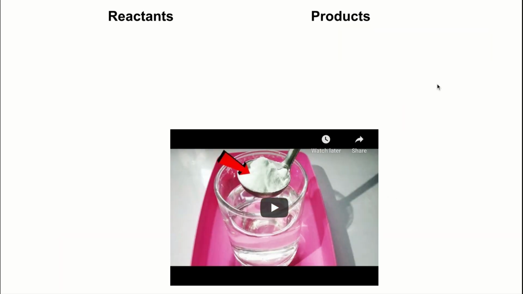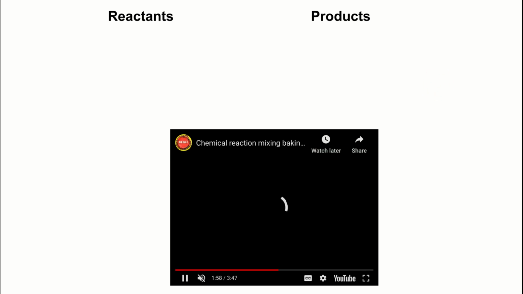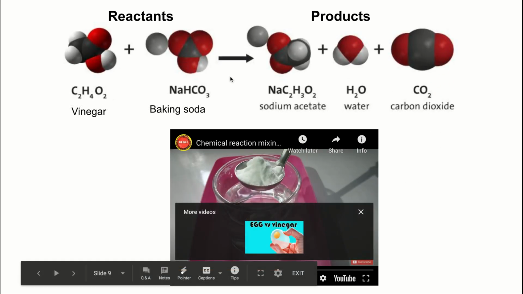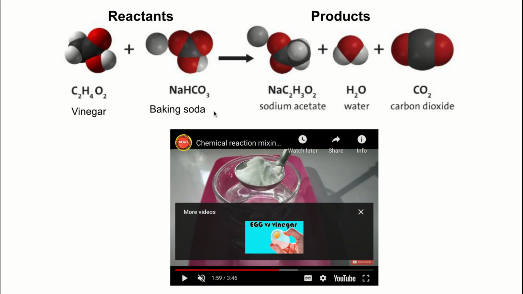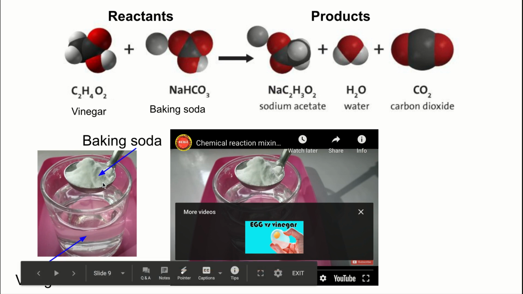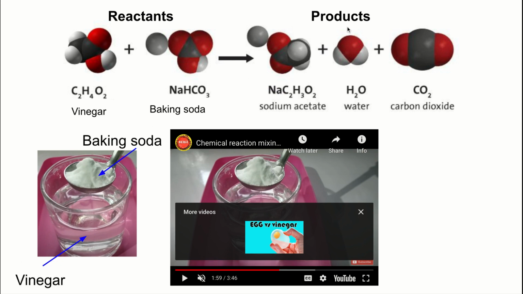And let me bring these two concepts together, chemical reactions and energy transfers, with a really cool chemical reaction that you're probably familiar with. This chemical reaction is what happens when we mix vinegar and baking soda together. So feel free to record this in your notebook. We set up our reactants on the left and our products on the right. Our reactants, our starting materials, are vinegar and baking soda, and they look like this: vinegar, our clear liquid, baking soda, our white powder. Our products that I'll show you in the video in a moment will be sodium acetate, water, and carbon dioxide. And so you can see in this picture what the molecules look like.